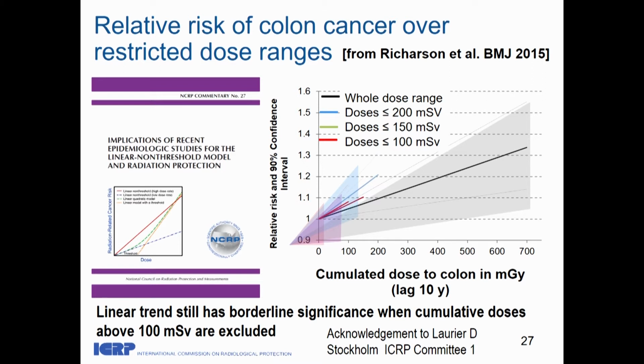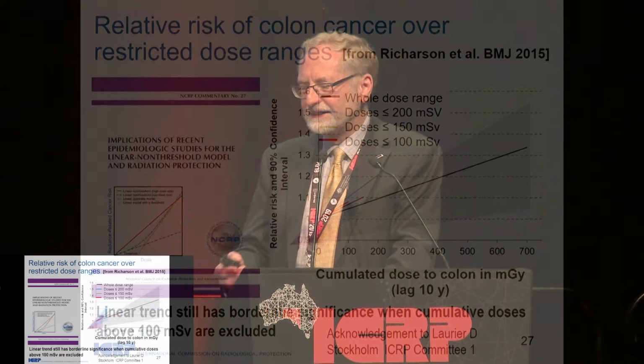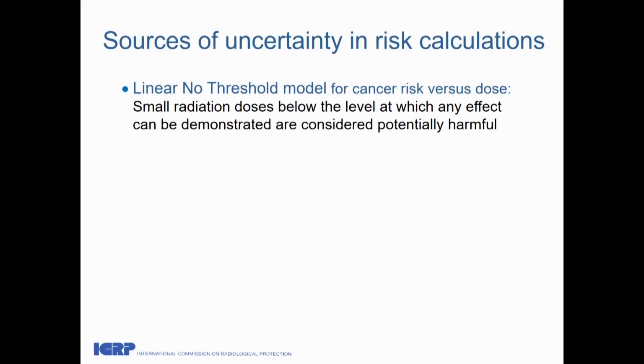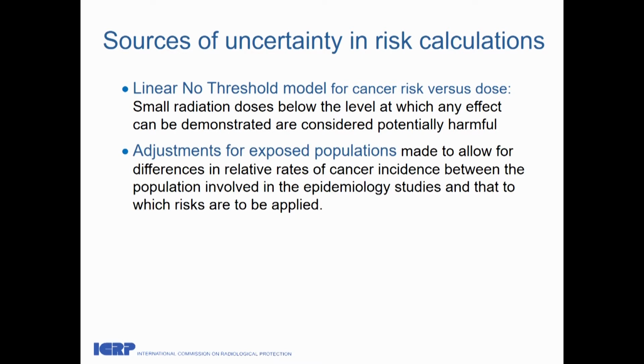Now, there's been a report from the NCRP looking at different epidemiological studies, and now we're starting to see that even if you take the data perhaps below 100 and below 50 millisieverts, there's still an indication that there is an effect from radiation. So the LNT model has uncertainties, but it's the best we have, and it certainly shows that there are risks at those sort of levels.